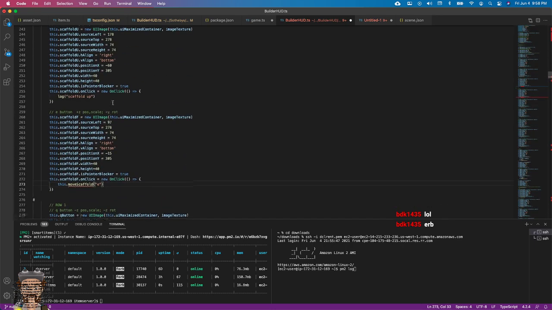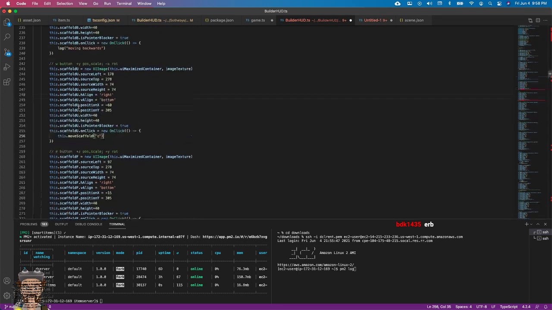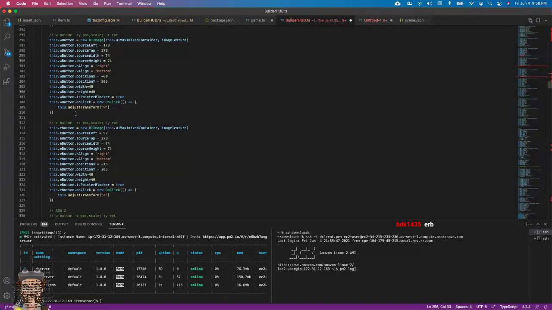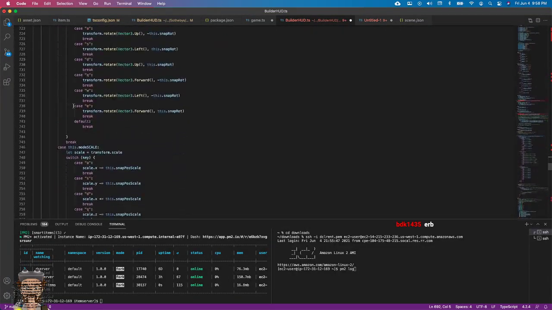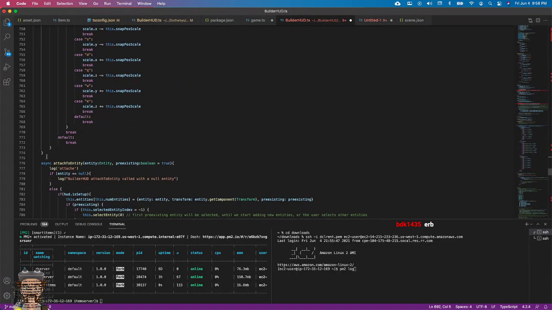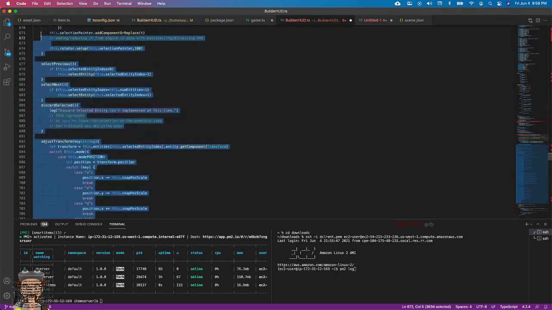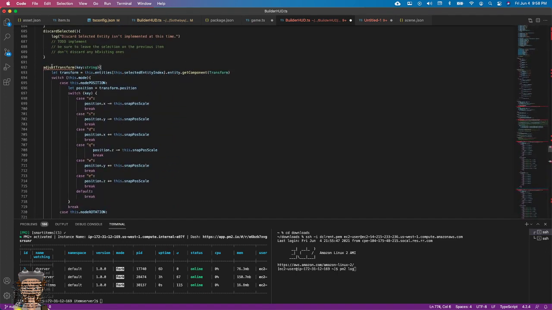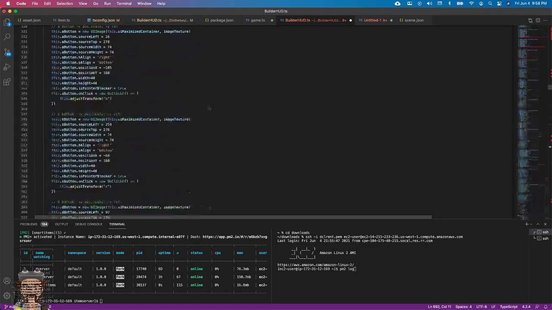So this was E, I believe. This was W. So let's go figure out what this adjust transform is. Huge formula, function. So let's copy this, paste it, and let's change it to, what would you say, move scaffold? What do we say up here?